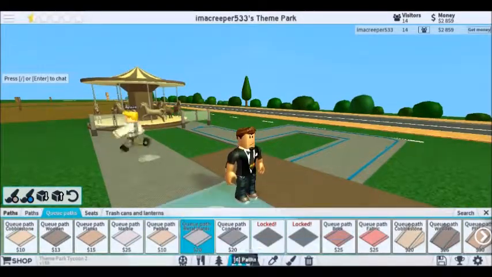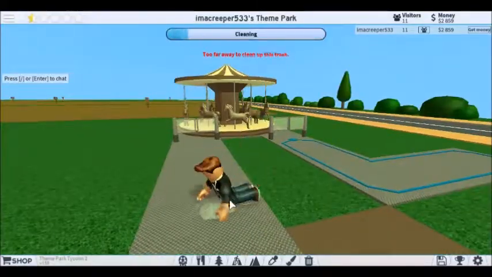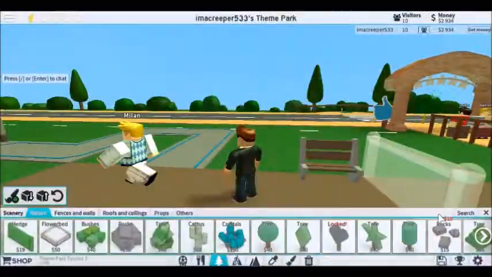So I changed it a bit. There you go, I changed the queue line now, and I might add in the future some wooden crates. So tell me what you'd like to see, but yeah, the screen's going to go black in a sec.